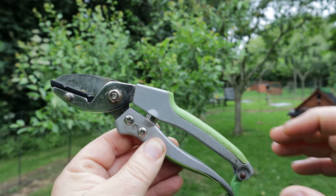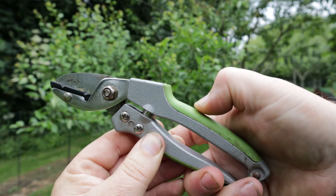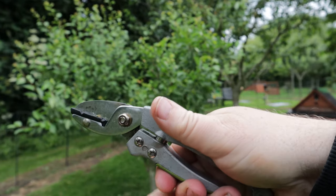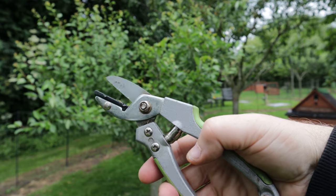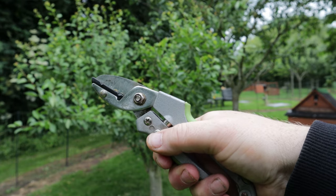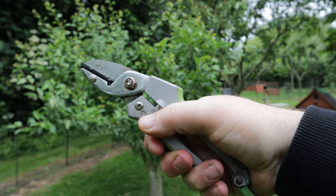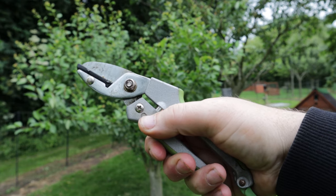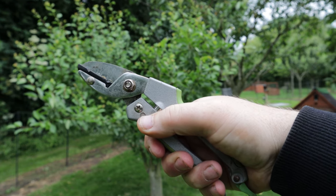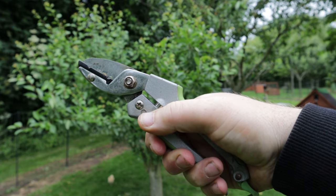Let me show you something I do like on these secateurs. I don't know if you can actually see that where my index finger or now my thumb is, but that is a soft, spongy, almost like a shock absorber in the handles. And that's really important because when you're cutting through something and you're really putting force on it, eventually it will slam through and the secateurs will snap shut. That causes hand shock. It causes your hand to jar. It's not a problem when you use them once. But if you make 40 or 50 cuts on 20 or 30 trees and you've got no shock absorption in your secateurs, your hands are going to hurt at the end of it. So having a soft grip is really important on your secateurs.